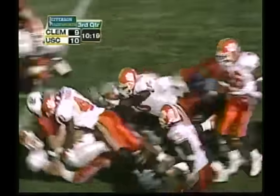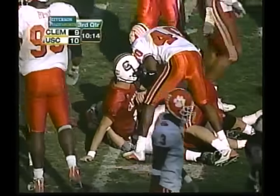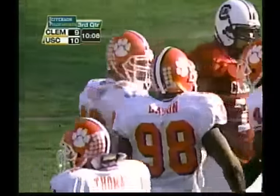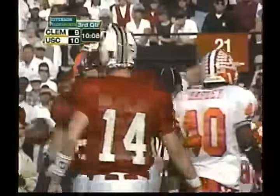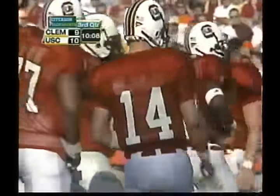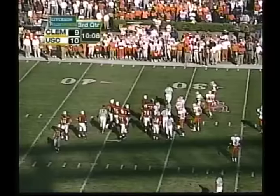Petty keeps it. I don't think so. It'll depend on the spot. He had to get to the 31-yard line. John Leak met him and hit him. Rodney Thomas part of that tackle as well. Good stout defensive push that time by Clemson against a very good Carolina offensive line. Got good defensive penetration. It's all going to come down to the spot. What was his progress? They're going to bring the chains out for sure here. This is going to be close.